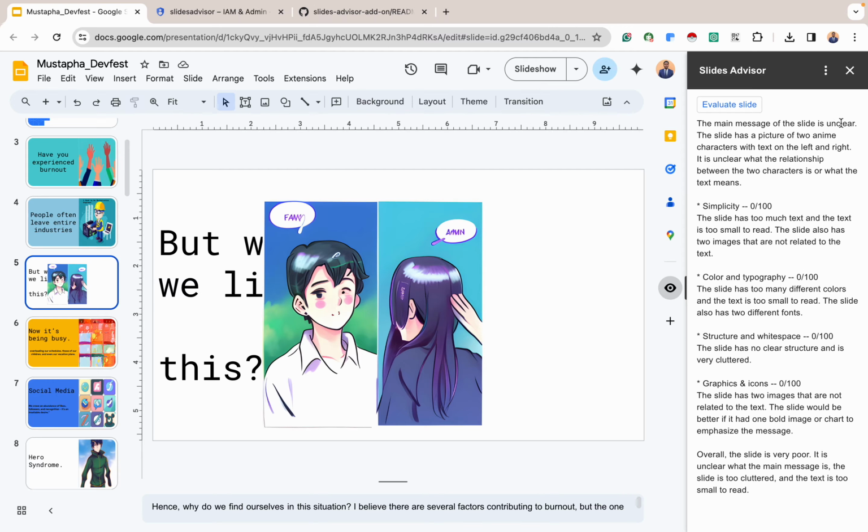The main message of this slide is unclear. The slide has a picture of two anime characters with text on the left side. It is unclear what the relationship between the two main characters is, or what the text means. So you can see that when I distorted this slide, it is really giving me a bad score. It's giving me 0 over 100 for simplicity, 0 over 100 for color and typography, 0 over 100 for structure and white space, and 0 over 100 for graphics and icon.